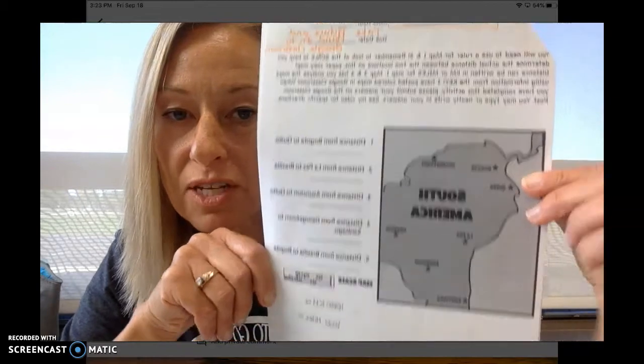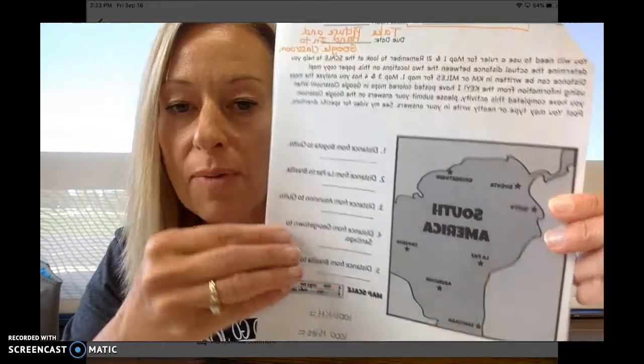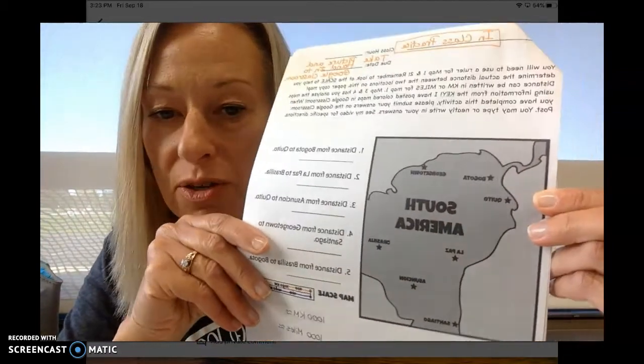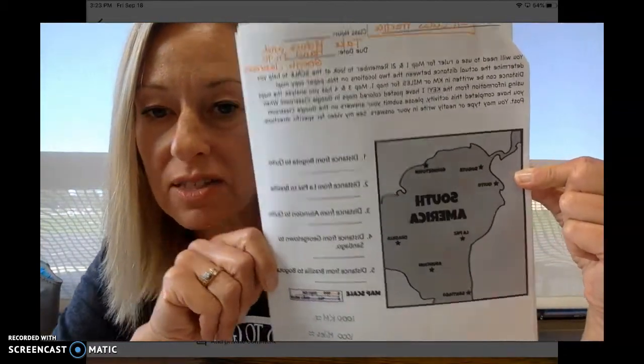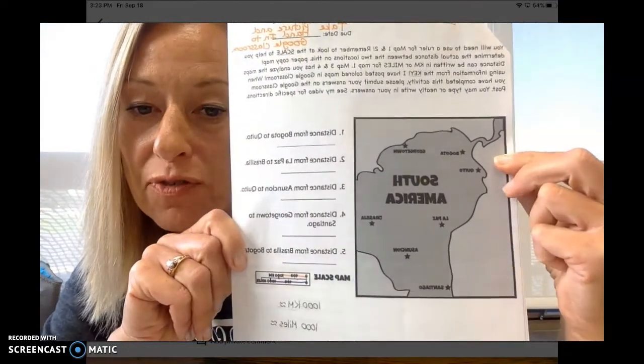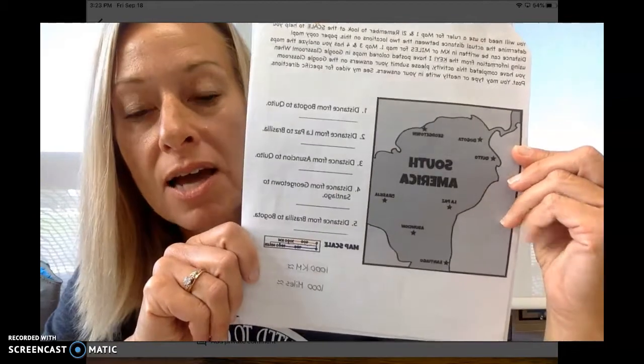that you will need to find for today. Okay, I told you it's the mapping skills one just because that one was actually labeled, but we're going to use the back of it. This is the one that we used in class today. This is your homework. Now, we started it in class, but I want to review, especially for those of you that were not here in class.